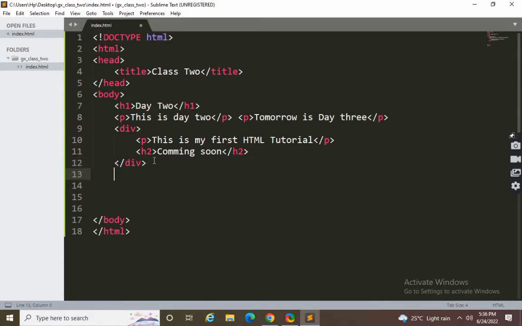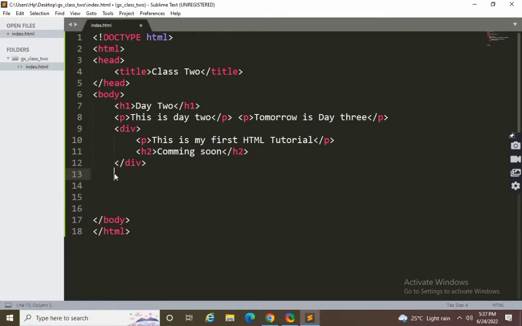Then another block level element that will also be seen when writing code is section. You just write section and press tab to show the opening and closing tag. So like div, sections are also used to hold blocks of code, like a container. When you're writing blocks of code and you want them to be organized, you can just put them inside div or section. So let me get rid of this section.